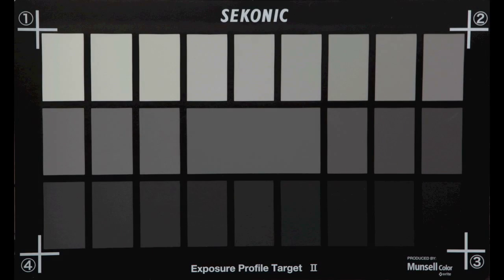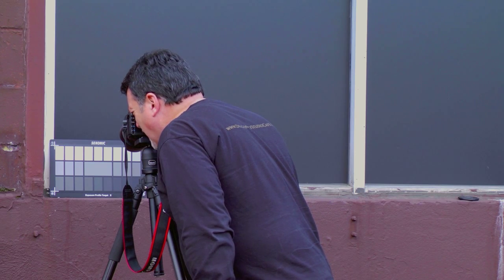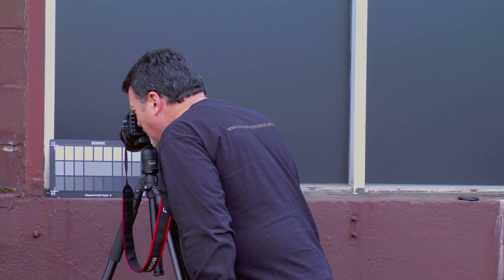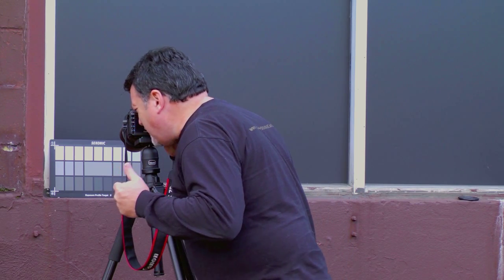From there, what I need to do is go up 3 stops and down 3 stops. I'm not going to mess with the f-stops, I'm just going to change the shutter speed. So I'm at a 60th of a second. I'm going to open up 3 stops: 60 to 30 is 1 stop, 30 to 15 is 2 stops, and then 15 to 8 is 3 stops. So I'm opening it up by 3 stops, which is going to give me a highlight exposure.